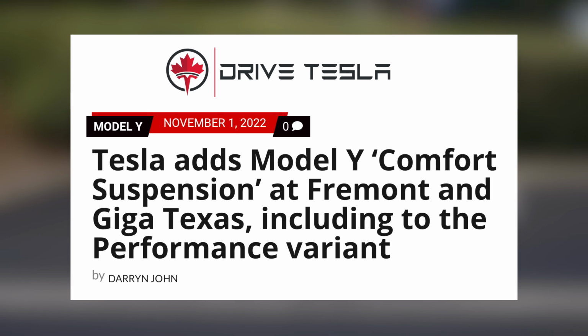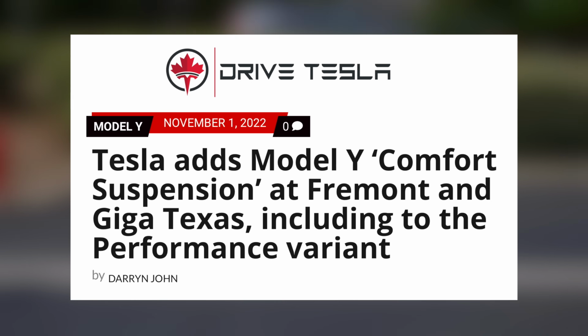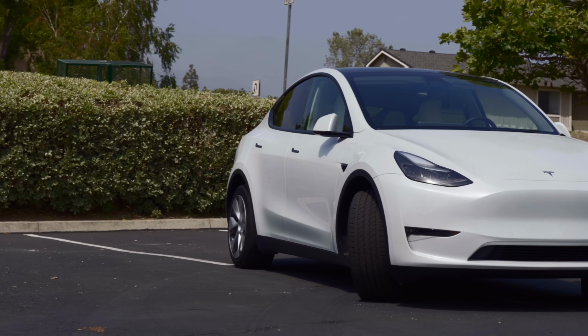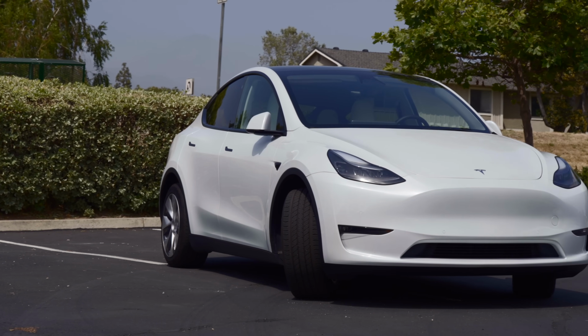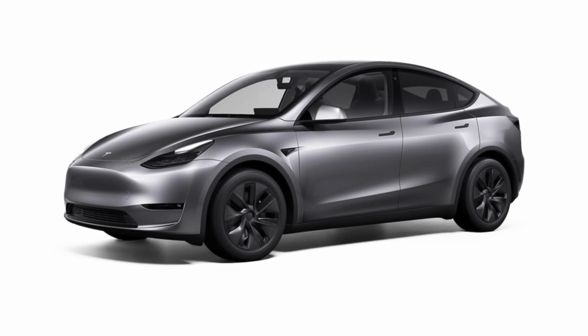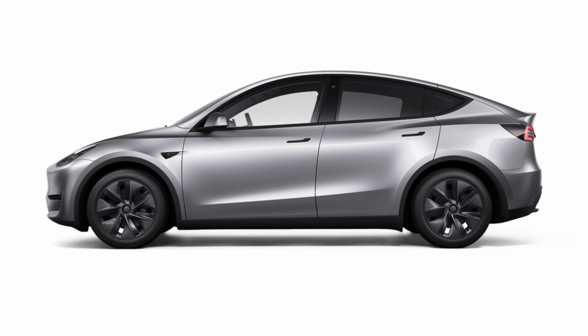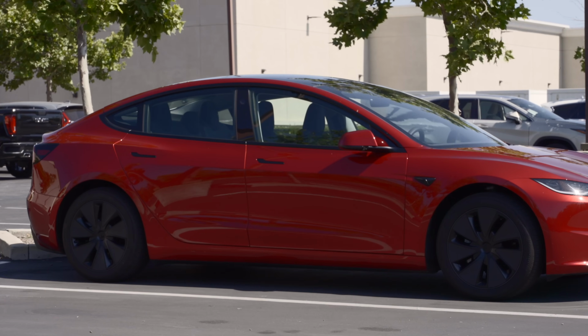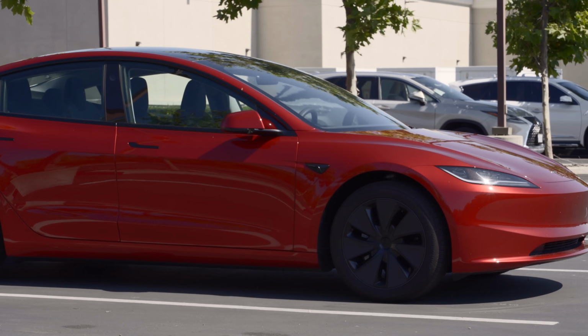Now my Model Y is a 2022 model, made before Tesla moved to what they now call a comfort suspension. For that reason, I won't go too much into detail about ride quality, since it has changed, but I will say it could use improvement from 2022. I currently switch between the newly refreshed Model 3 and this 2022 Model Y, and the Model Y cabin noise is much more prominent and the ride quality is much bumpier. With the current 2024 Model Y, ride quality has improved quite a bit, but we are expecting an even larger improvement to come sometime early in 2025 when they do a refresh to put this in line with all of the features that the new Model 3 has.